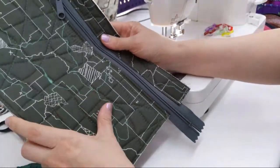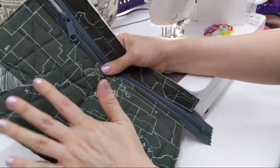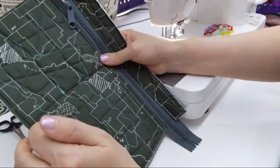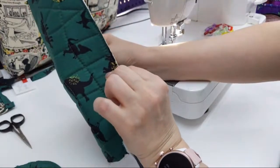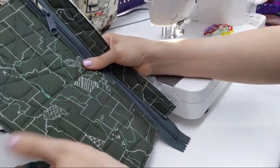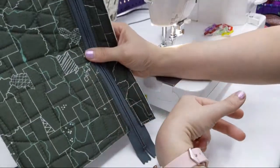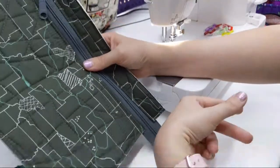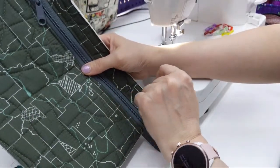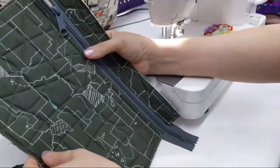I'm not a quilter. What she has you do with her patterns is take a larger piece of fabric enough to cut all the pieces you'll eventually need, then you sandwich the lining, the Soft and Stable, and the main fabric together, pin it, and then you quilt it. What I did was I just stitched narrow wavy lines. At first I thought it'd be cool to follow the lines already on the fabric, then decided that was way too ambitious and time consuming and probably no one would even notice anyway.